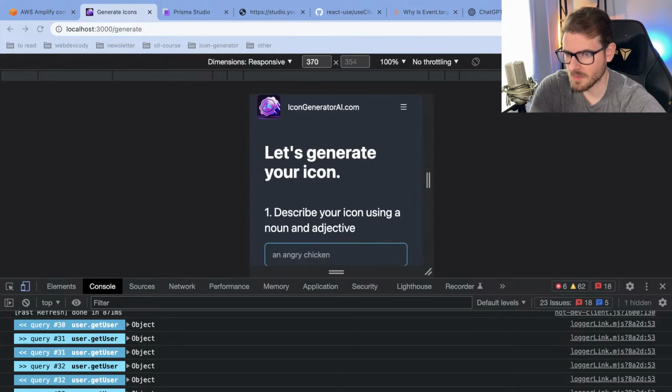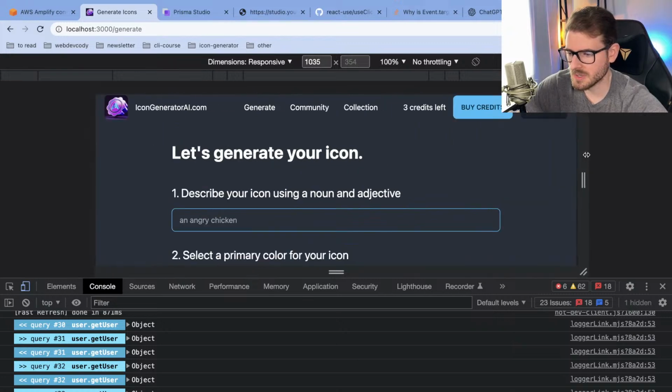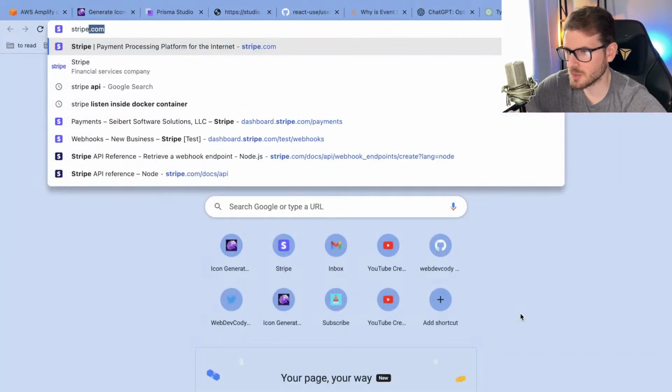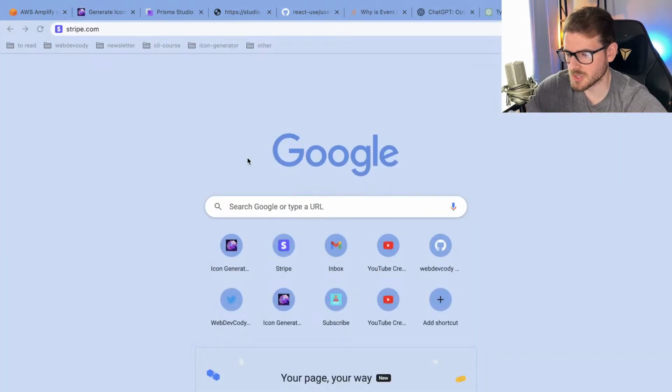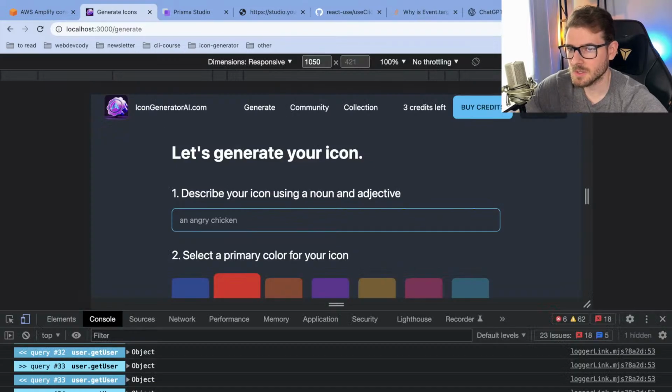Someone asked what my MMR is for this app. I think I've made $100 or so on this little application. But most of the people who've bought are just donating to my channel because I helped them along the way. I think there's a couple people who are actually using the app because they want to get icons, but a lot of people are just donating. In fact, I think I can go to Stripe real quick. Let me make sure there's nothing special in Stripe I shouldn't be sharing on stream though. I'll log in real quick.